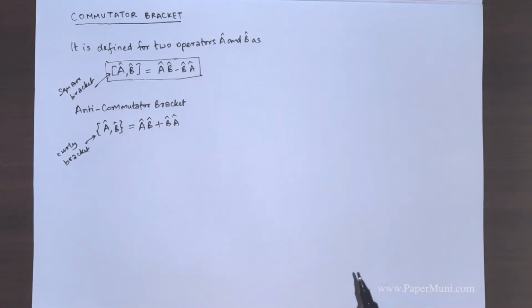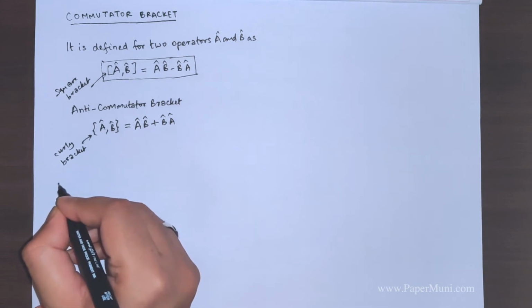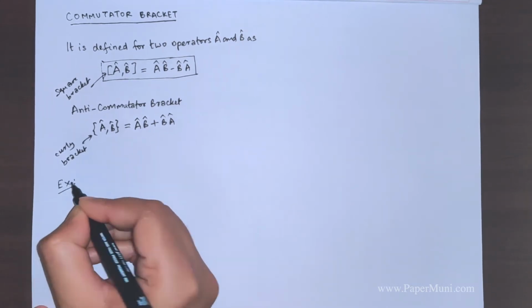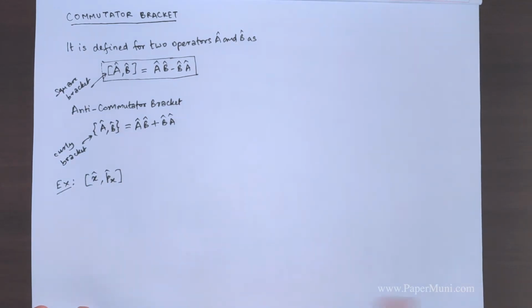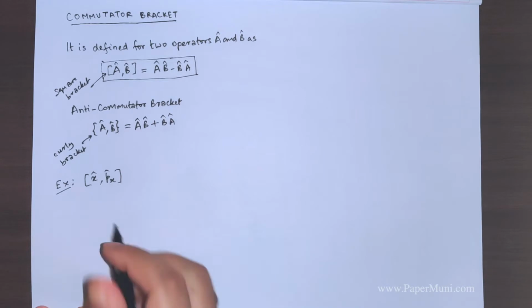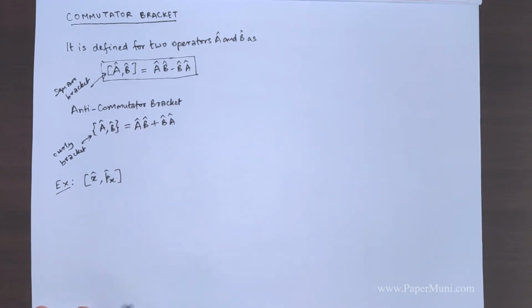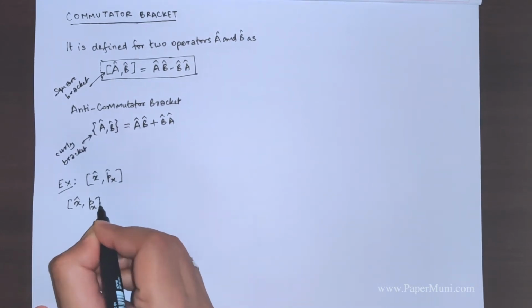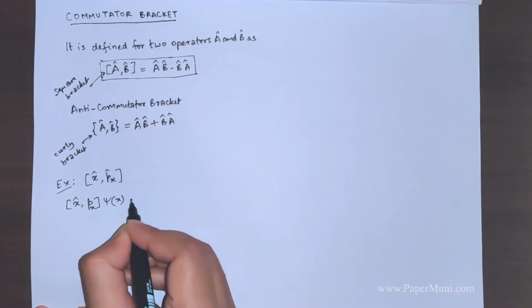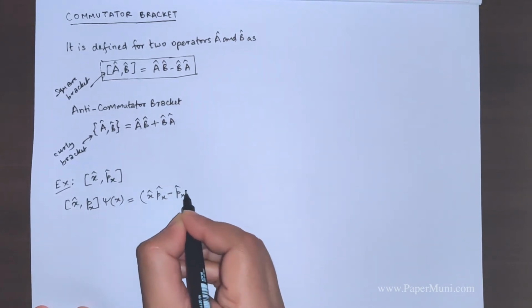Now we'll take an example and we'll solve how it works. So there are two operators, the position operator and the momentum operator. Now this is one of the important results to remember. But how do we do it? The process is, whenever we have an operator, we always take a dummy wave function. We operate on it, and then we see the results. So x px will operate on some wave function which is a function of x. So this is x px minus px x.